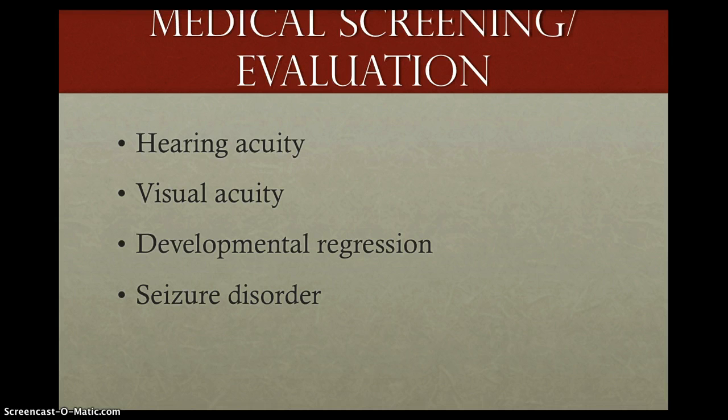Also looking at developmental regression. In some cases, you see young children perhaps developing quite typically and then suddenly not, and actually losing skills. That's obviously not always the case. There is also the issue around whether or not a seizure disorder accompanies an ASD, so you want to make sure that that's been evaluated in the past and you have any information in that regard.